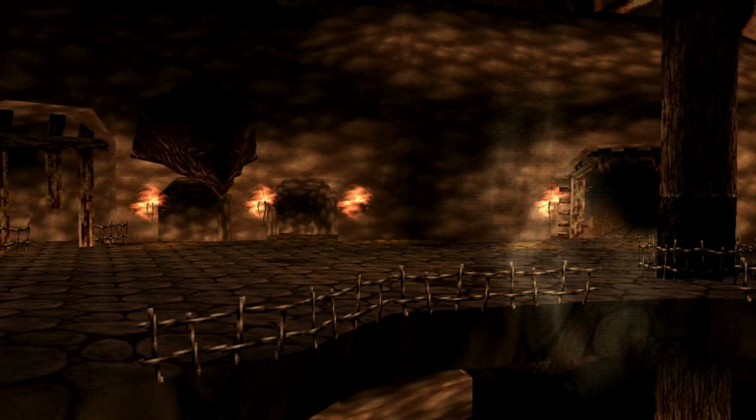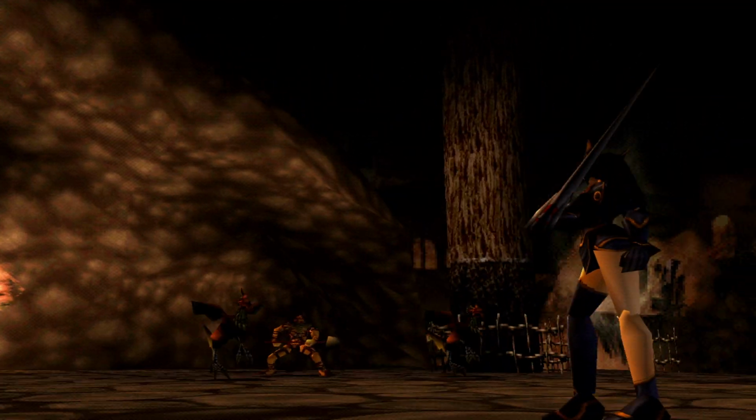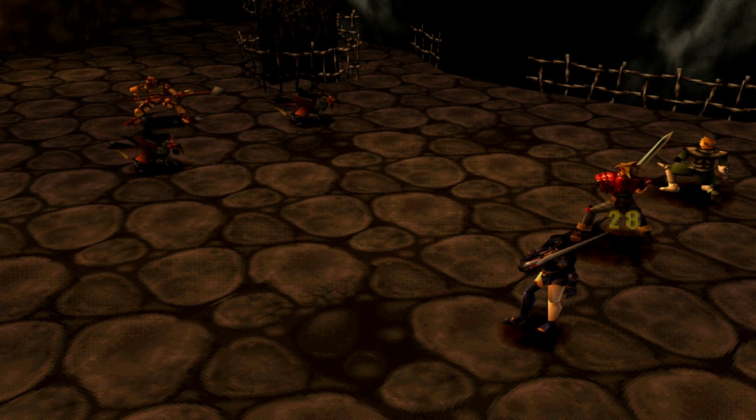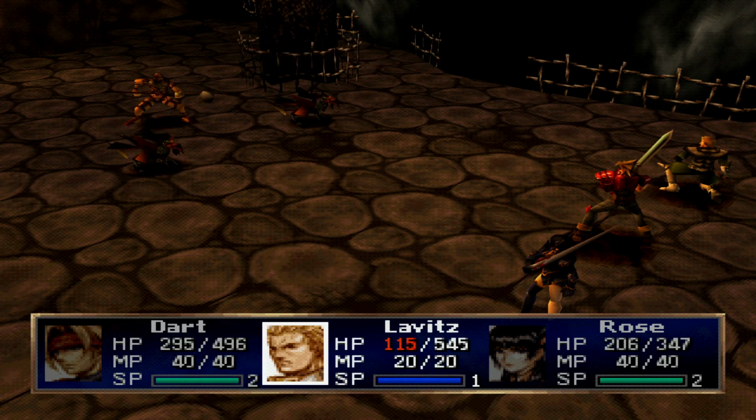You're gonna have, I think, 2 more encounters. This one and then one up at the top. One of them should have a fighting chicken, I want to say. It's this one. If they're called fighting cocks, I'm gonna scream. Or assassin cocks. Foul fighter. Ah, I see. You changed the names.